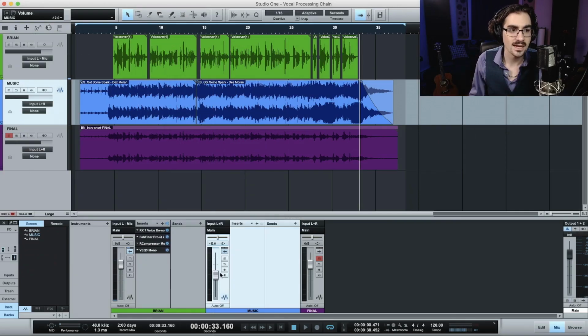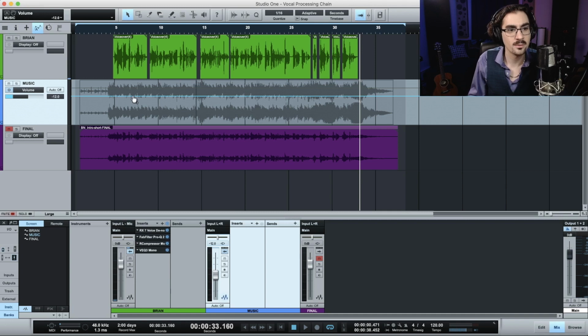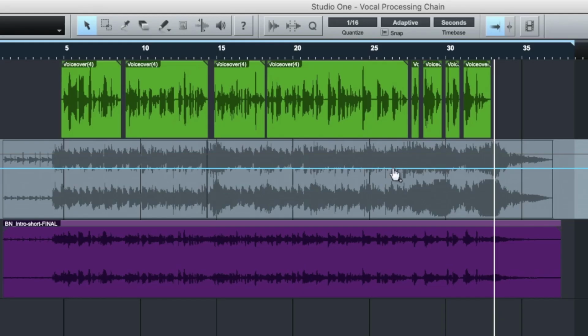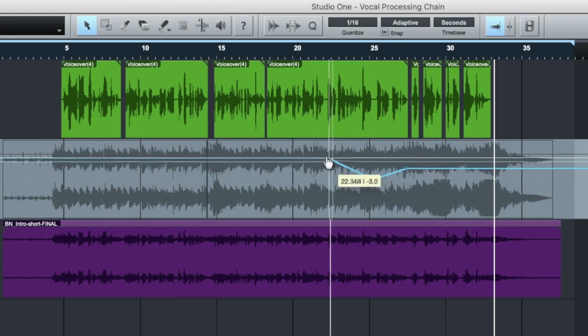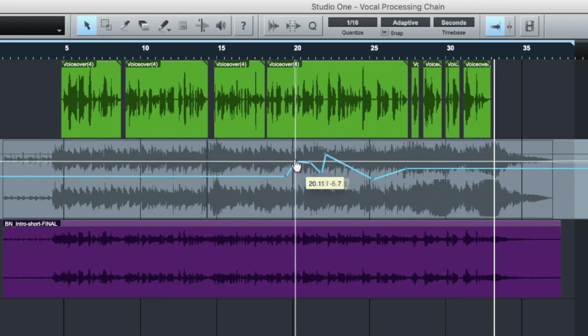So, what's the answer? Well, the answer is volume automation. So we're going to click our automation tab, and again, no matter what software you're in, you have some way to do this. It might be called envelope in Audacity. And I'm going to do some volume automation. So what I have here is this line where I can put points on it, and I can totally change the volume anywhere I want as often as I want, right?